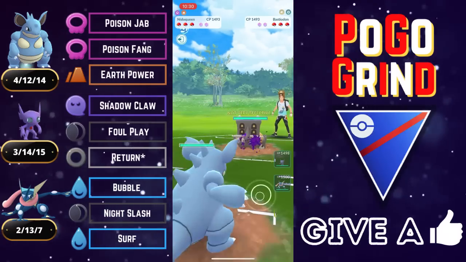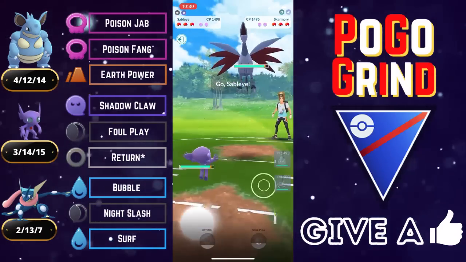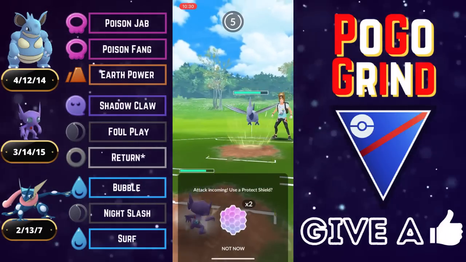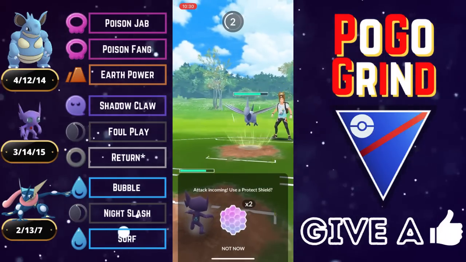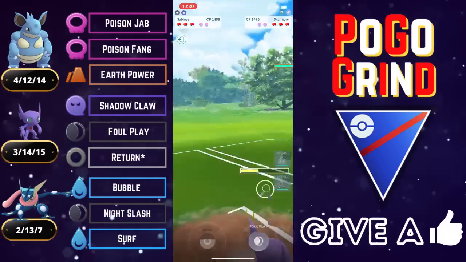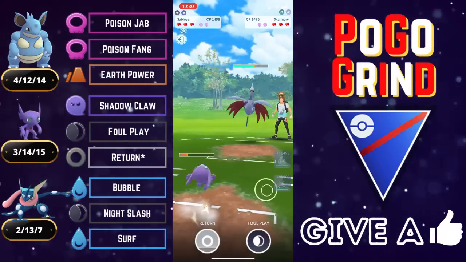This is a very positive lead for us, and they aggressively swap into Skarmory. We're a little slow on the swap here. We go into our Sableye. Sableye can win this in the one shield, but because we were slow on the swap, we're going to take a shield advantage here. This Skarmory got ahead by 1 Air Slash, 1.5.